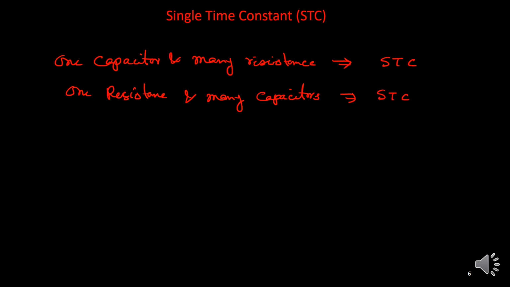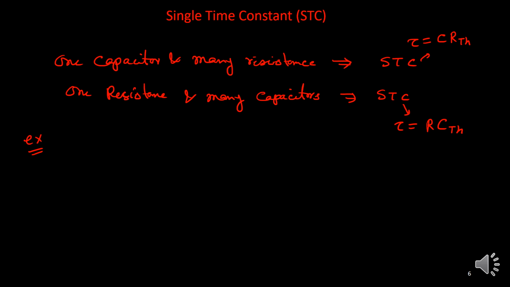So in this case, the time constant tau equals that capacitor times R equivalent or RTH. We need to find out the equivalent resistance, and in this case tau should be the one resistance R and the equivalent capacitance, or this Thevenin capacitance that you can find out. But be careful, it is the Thevenin capacitance, the equivalent capacitance across resistance R. So I'll give you one more example to make it clear.